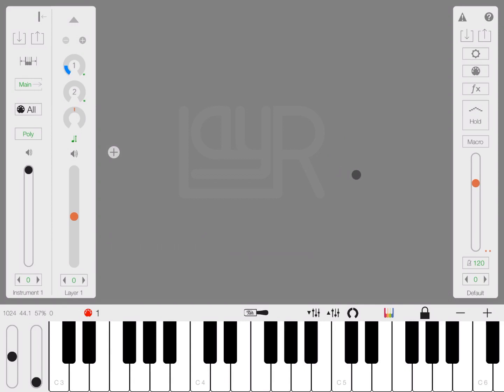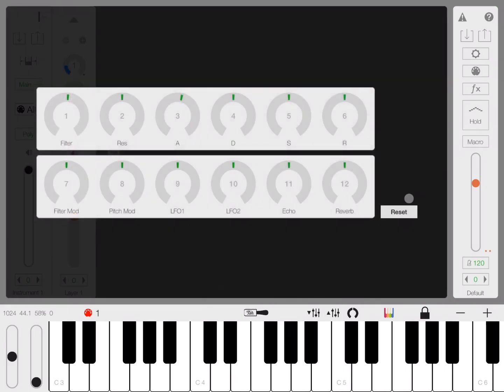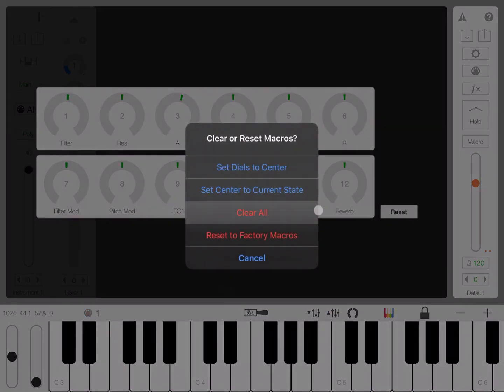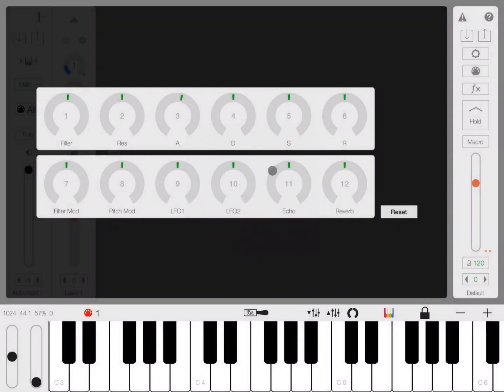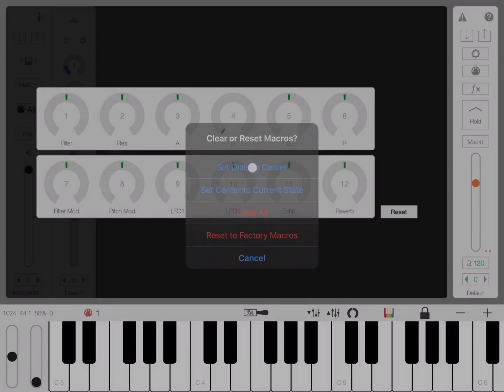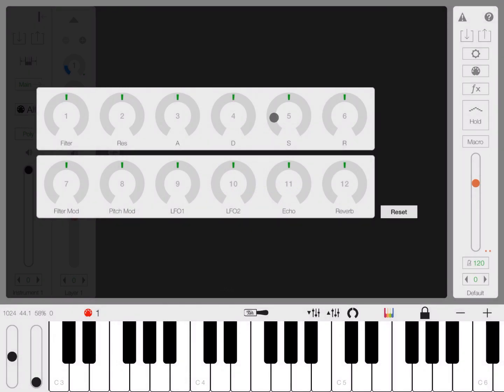Now let's go back to the macro control panel. Let's click reset and go through the other options. Set dials to center will reset all the dials to the default position. If you move them and you click set dials to center, they will go back to the center.